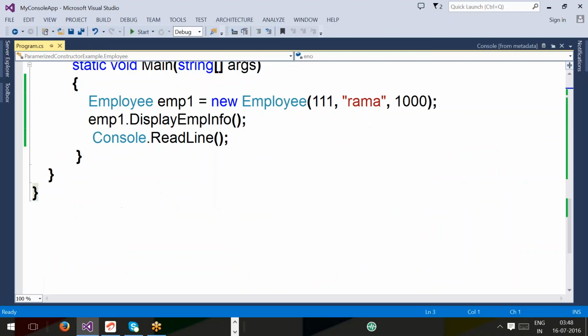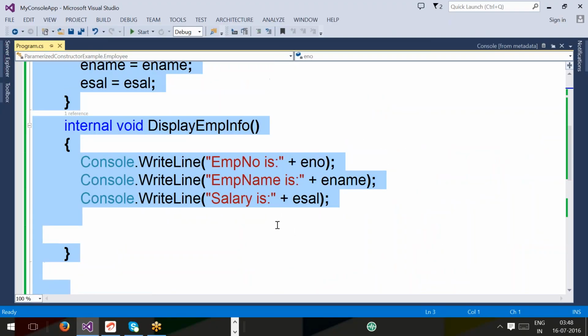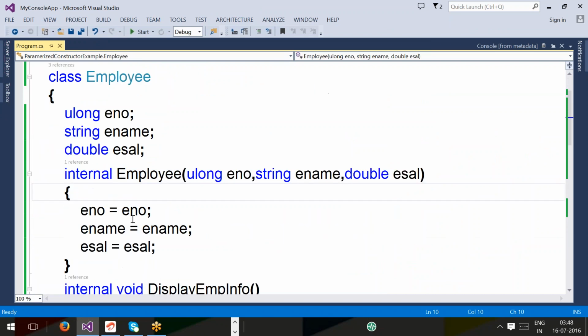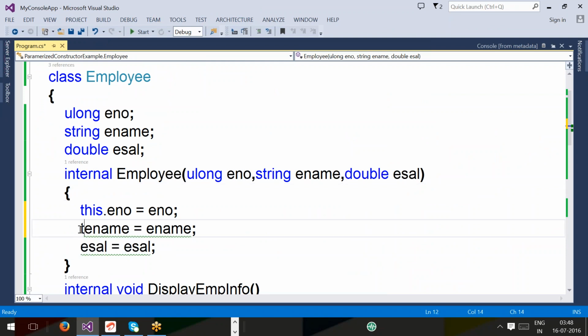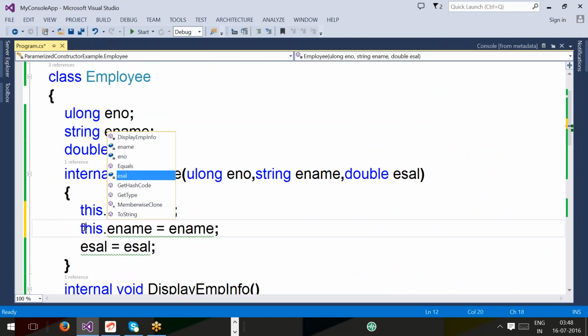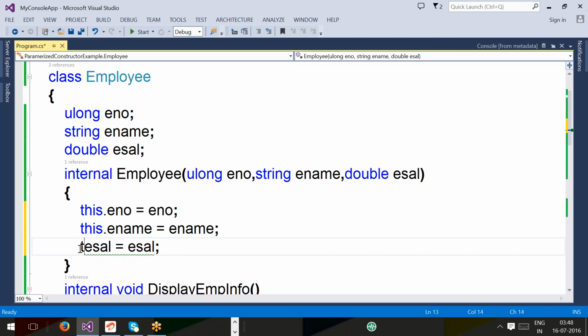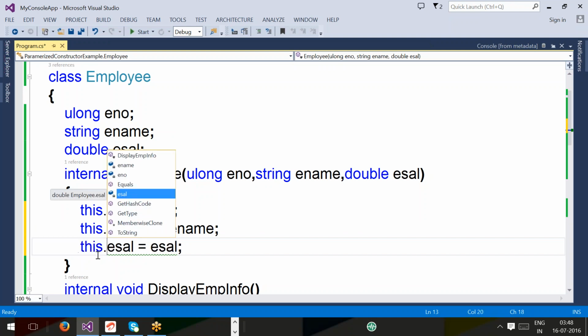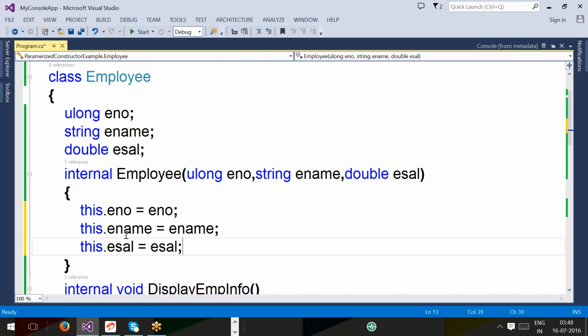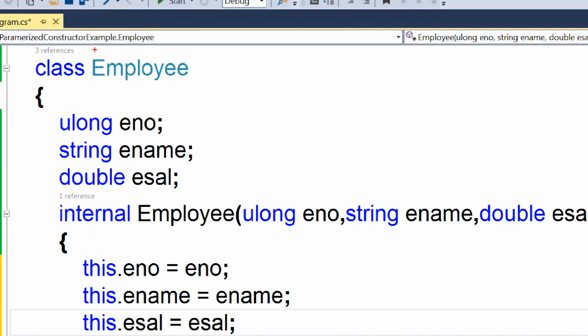Whenever we have this type of problem, whenever the local variable name and instance variable name are the same, it is better to differentiate with this. This is a keyword which represents the current class object.